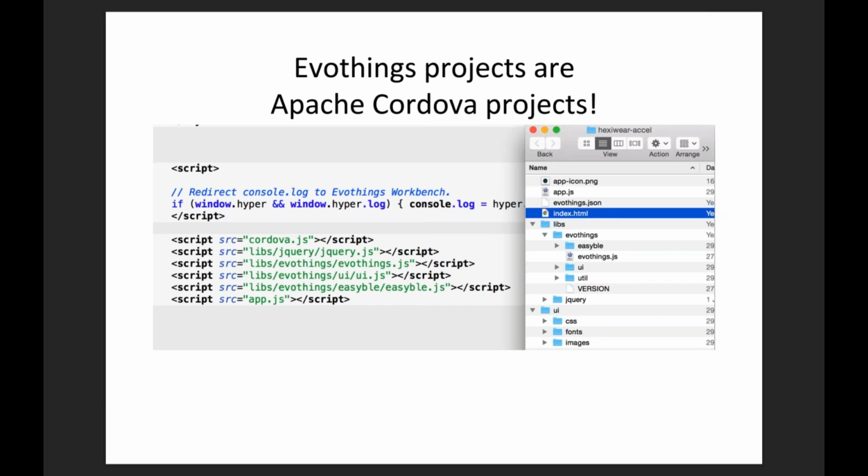And the clip to the left is basically the inside of the index.html. This is the roster of scripts. So the index.html is kind of the octopus, the file that holds everything in this folder together.